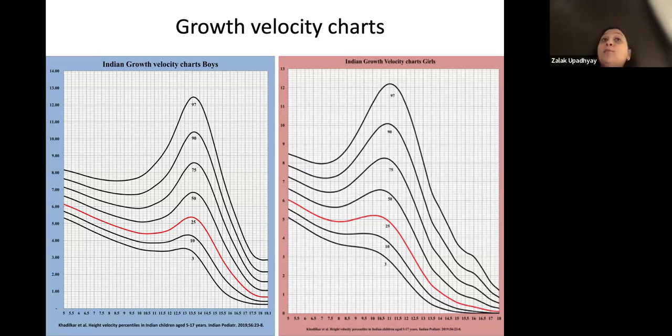And the growth spurt is also more in boys than girls. Girls, it's somewhere around maybe 6 to 9, boys maybe around 9 to 10, 11 centimeters per year. During puberty, they grow this much. And puberty lasts for 2 years, and then there is slowing. So 5 to 6 centimeters per year. When there is puberty, girls will grow around 7 to 9, maybe 6 to 9 centimeters. And boys grow more than that, 9 to 11 centimeters in a year for 2 years.